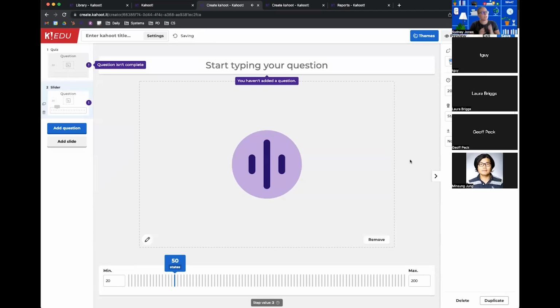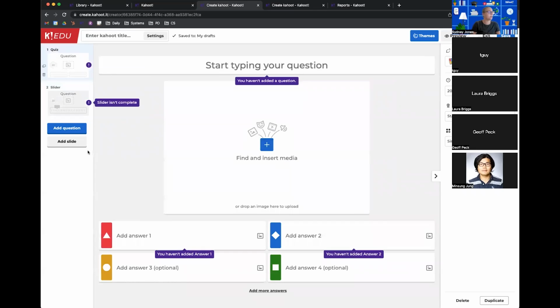So you can place in audio to be read aloud to the students, and you can type in exactly what you want to be read aloud. So whether or not that is the actual question itself that you're asking, taking accessibility into consideration, you could do so, or you can simply ask the question, what is my name? And then they'll have to listen to what the audio is saying in order to know the answer.